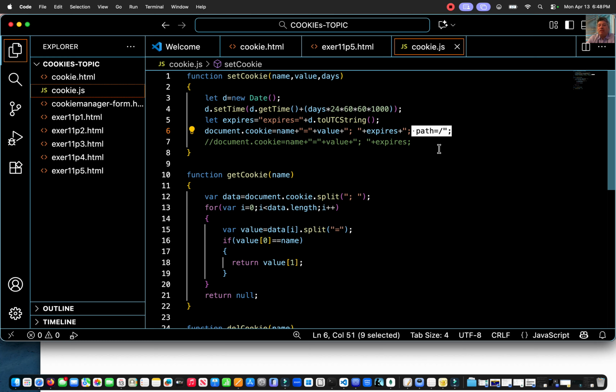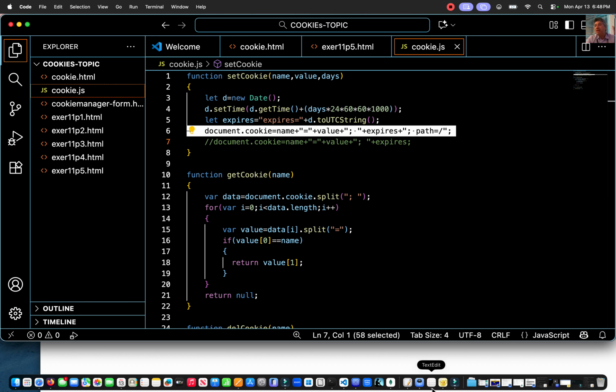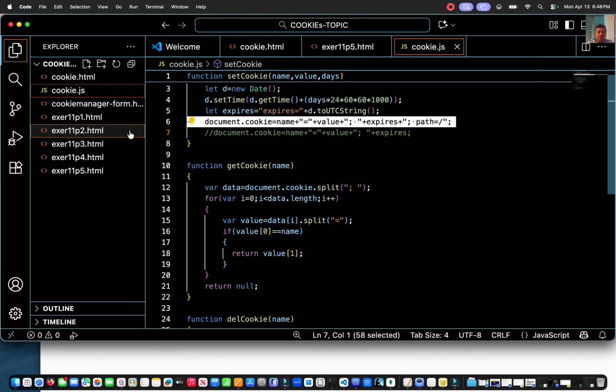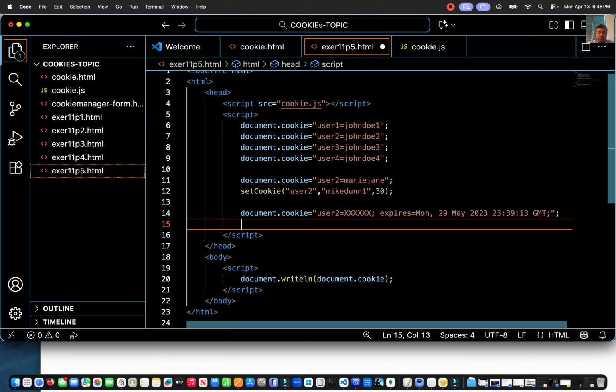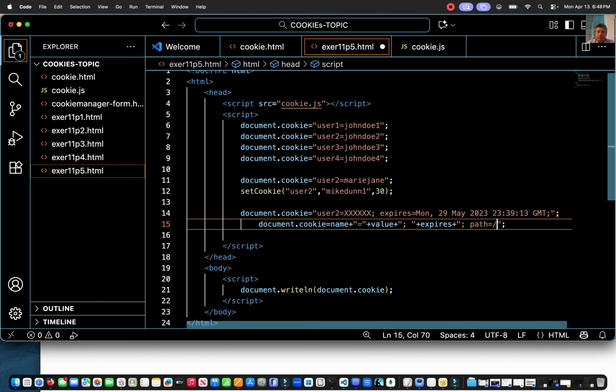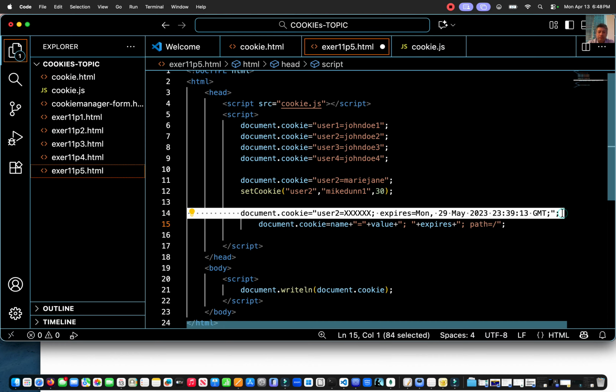So if you want to delete this cookie, if you're going to delete that one that was created using the root domain, then you would need to do this.